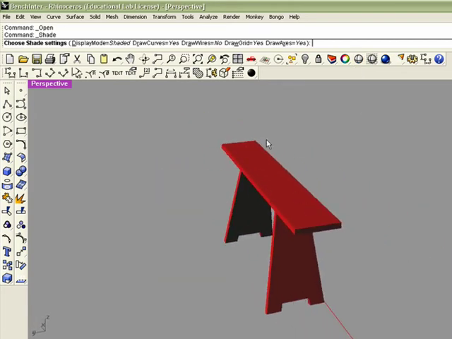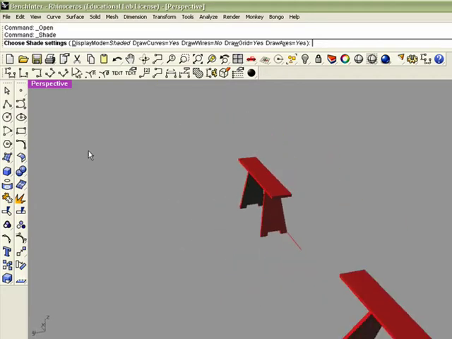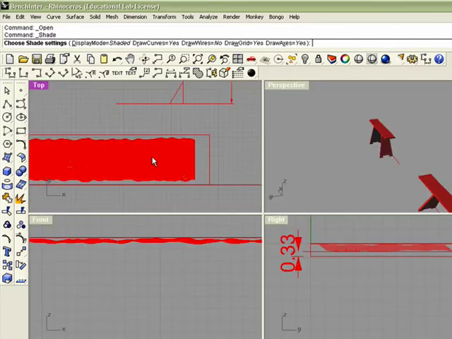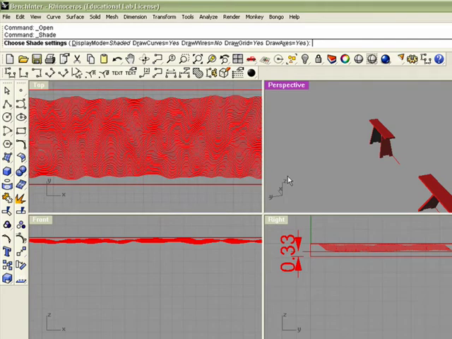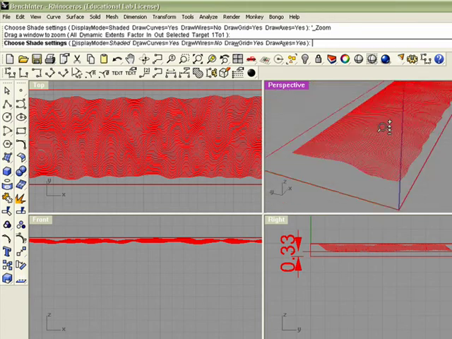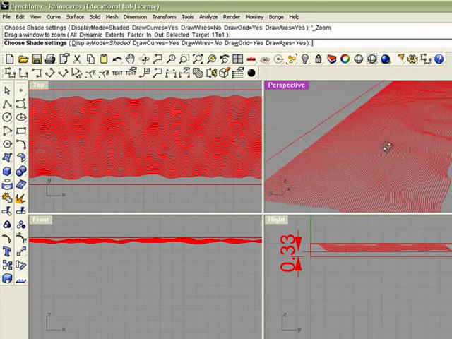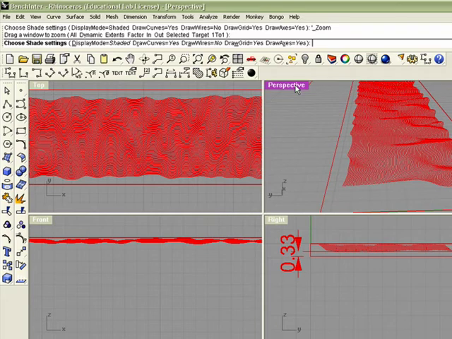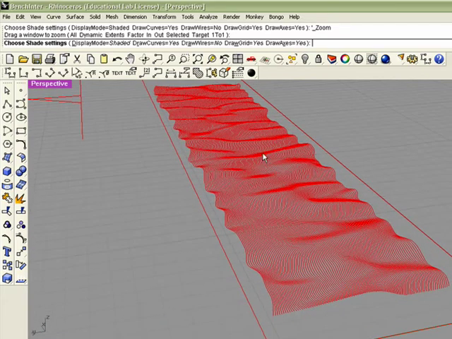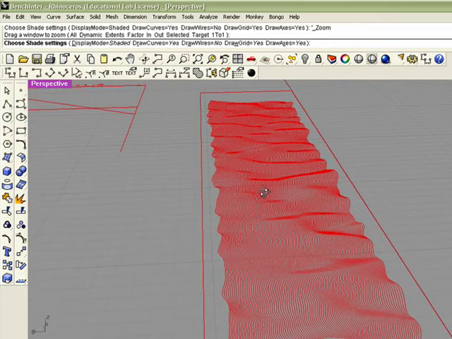Now what we're going to go over is this: the top surface of this is very textural, was my intent. And so I scripted, using RhinoScript, a program that generates curves that are moving in 3 dimensions, that is X, Y, and Z. So each one of these curves is doing something fairly dynamic, and you can see that. So this is my intended surfacing for the bench itself.